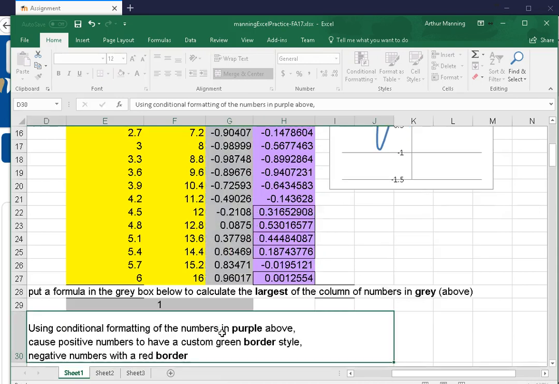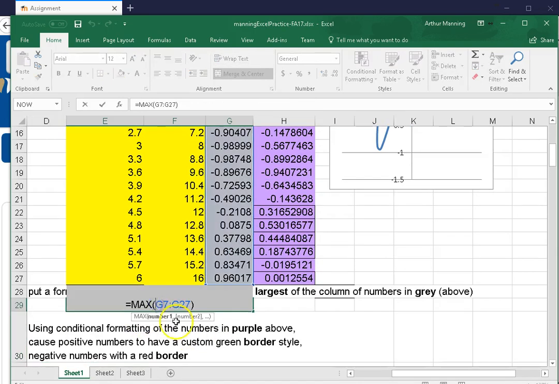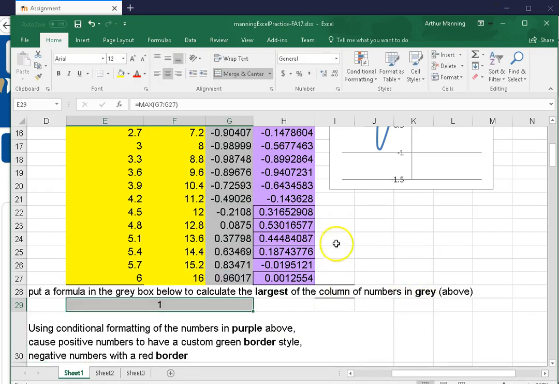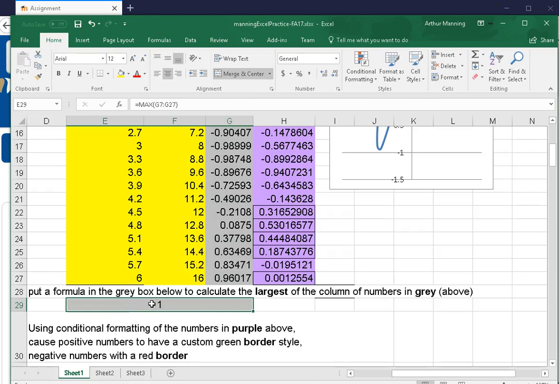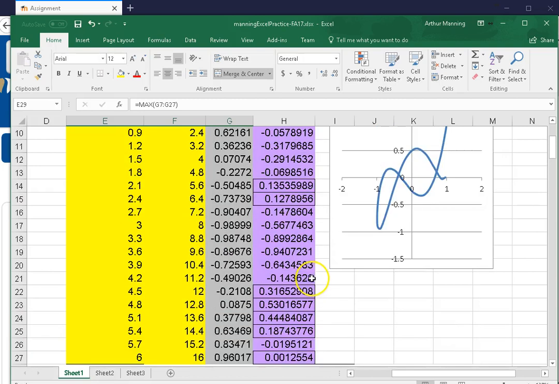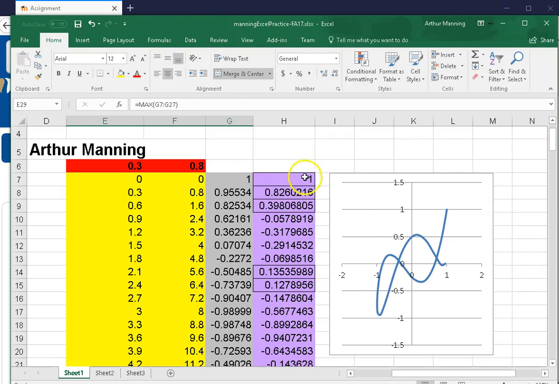There you go, max. Now I could have just typed max and then typed that range that I know is in gray in the G column, row 7 to 27. And be careful not to click anywhere else or it messes up your formula. Hit escape if you're in the middle of editing it. Once you have it right, you can either hit enter or escape and you've got your formula. Now, does that make sense? Is that the largest one? Yeah, there's a max there, so I can see it is giving me the right answer.